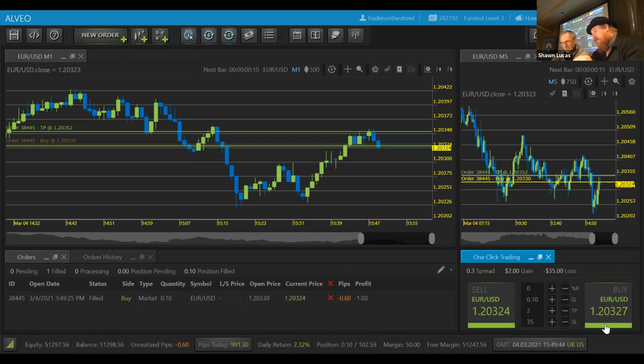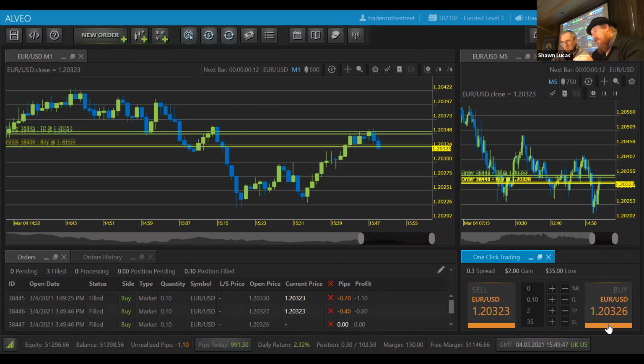Right now, add a couple more. There we go. See, now those target lines are coming in on the top. So yes, now all it has to do is make a quick run up to the top. It doesn't have to break anything, it just has to make a run up to the top.